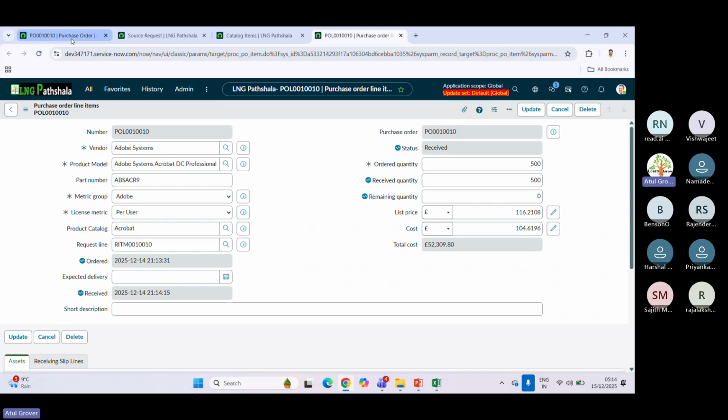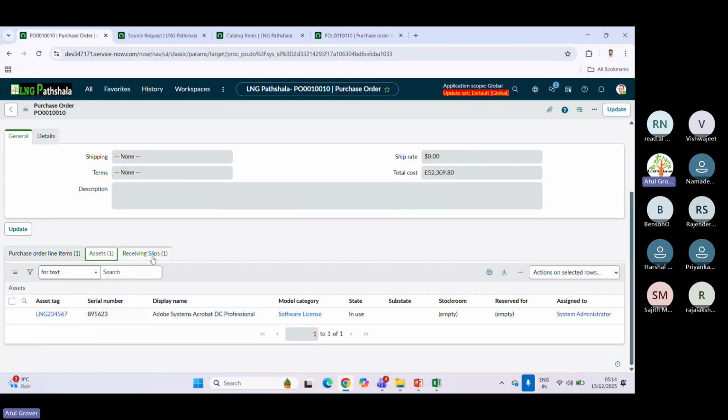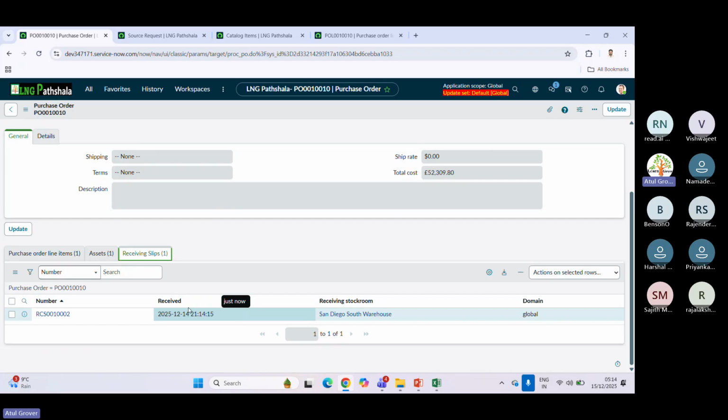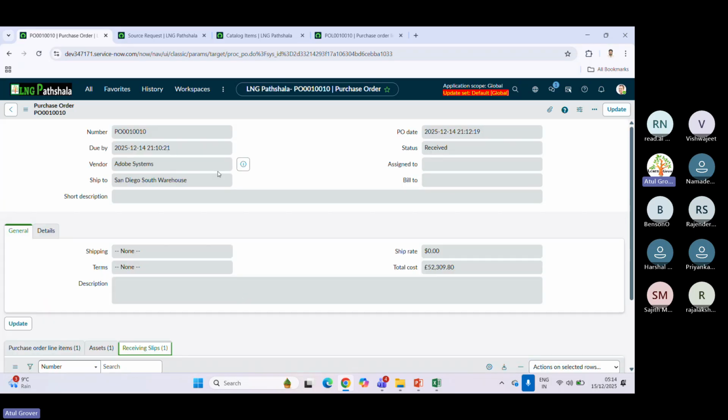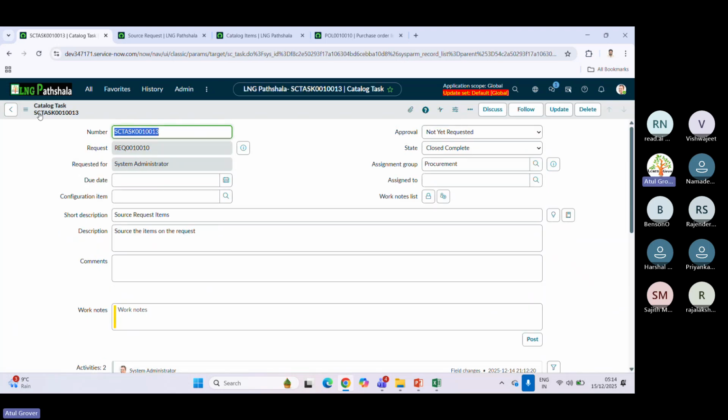And if you come back to this, your asset is there, your receiving slip is there, which means your invoice, we can say. And now I can go back to my item. On the history.